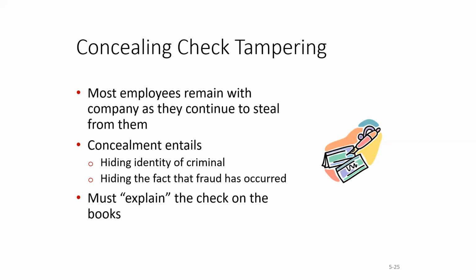In invoice or payroll schemes, the fraudulent payment is entered in the books as a legitimate transaction by someone other than the fraudster. So the perpetrator generally doesn't have to worry about concealing the payment on the books. But in check tampering schemes, that doesn't necessarily always work. In forgery and authorized maker schemes, the perpetrator is the one writing the check, and he is usually the one coding the check in the disbursements journal. So he has to explain what this check is and where it should go. That is one key to concealing these check tampering schemes.